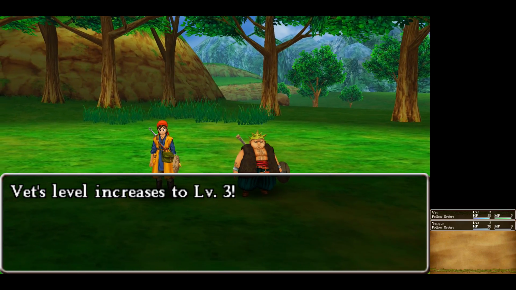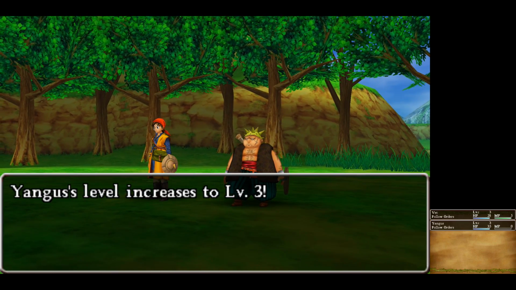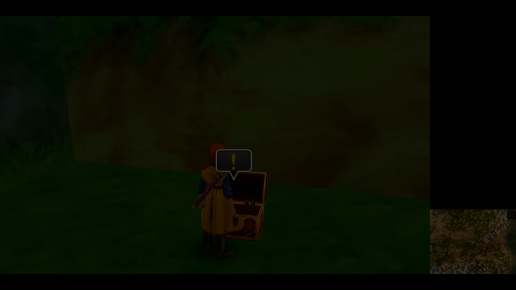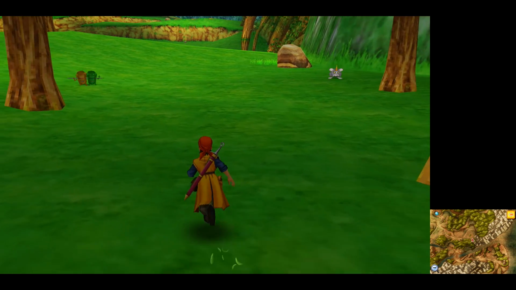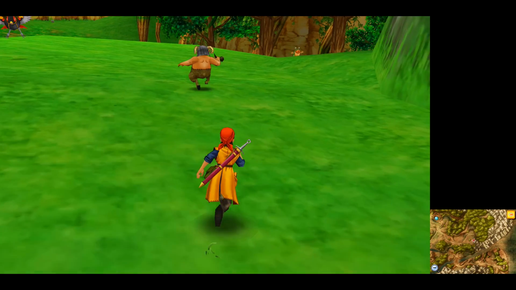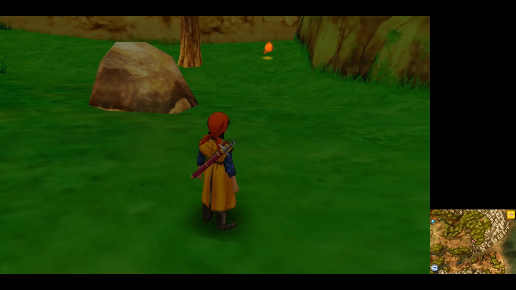There we go. So we get some MP on this level, some better stats, and we learn the heal spell, which will heal about 30-ish HP to a character, 2 MP cost, and that's it. And again, when you level up, your stats get restored to full, which is very nice. That did not happen in the PlayStation 2 version of the game. A lot of quality of life improvements.